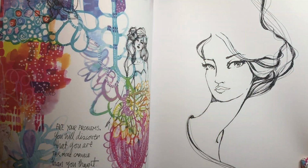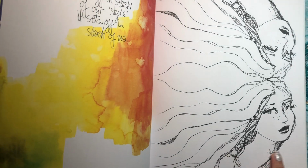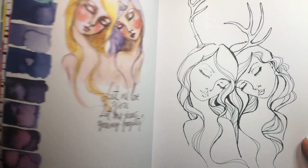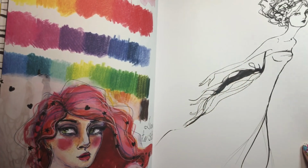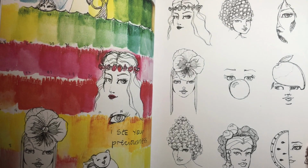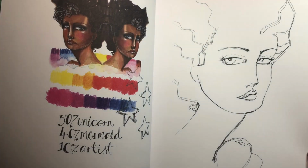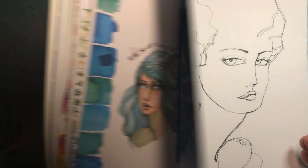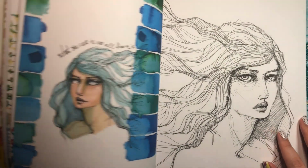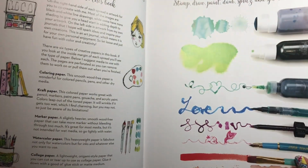Look at just how gorgeous these illustrations are though. So I think this is a really good book for trying out supplies in, because it does have coloring pages in it. I was worried that they wouldn't have any coloring pages, but it does, and especially at pages like this, you could just color a little thing and see maybe some blends or things like that. You can practice hair and skin. So I think we're still on the coloring paper. Yeah, I just really enjoy these books.